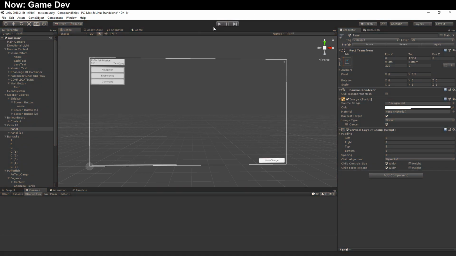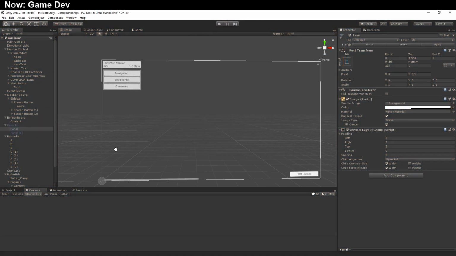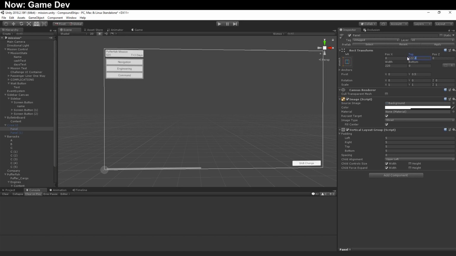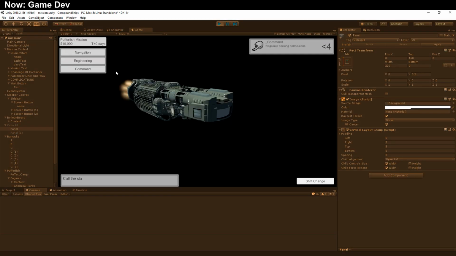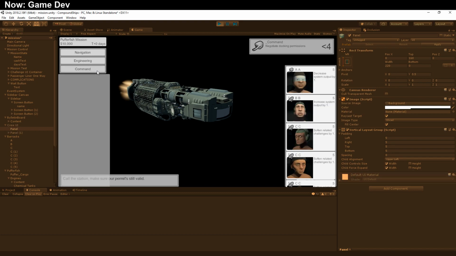So let's just take a look and see what this is here. The crew UI, of course. So the crew UI is just a little bit too high. We're going to take the top down by another 40 or so and see if that looks right. X Sardon says lol, presumably about me cleaning my glasses.